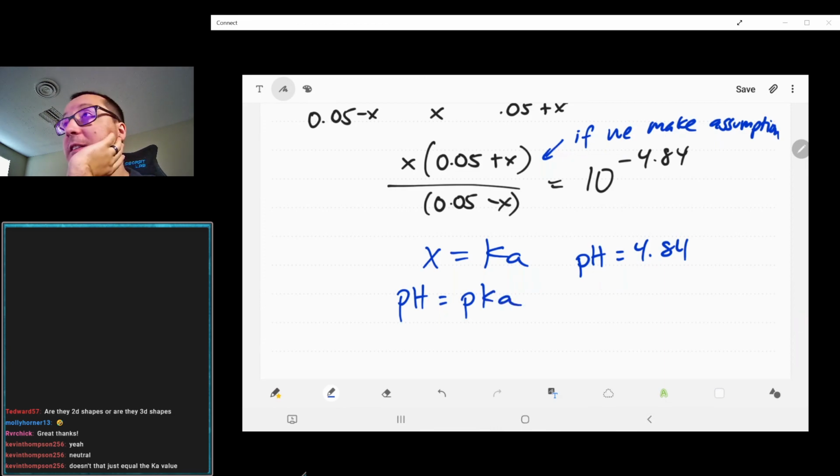And so we're going to see that if we can make that assumption, then they are going to be the same. So it's a pretty cool thing here. This will be essentially something called a buffer solution. We'll talk about that next chapter, where we have an acid and its conjugate base together. And this will be something where we have the equivalence point in a reaction, where we have equal amounts of our acid and its conjugate base. At that point, the pH will be equal to the pKa. So it's cool stuff. So hooray.